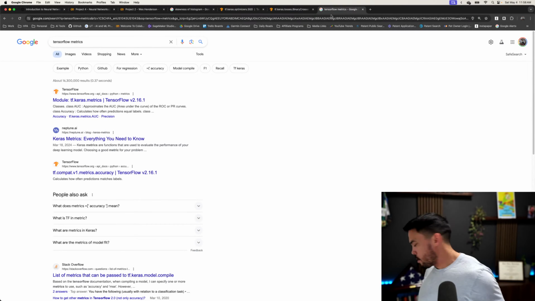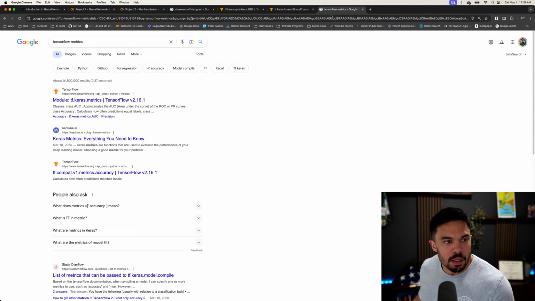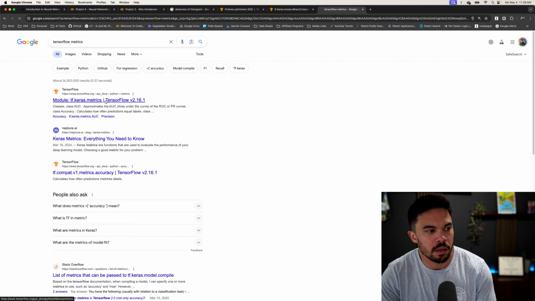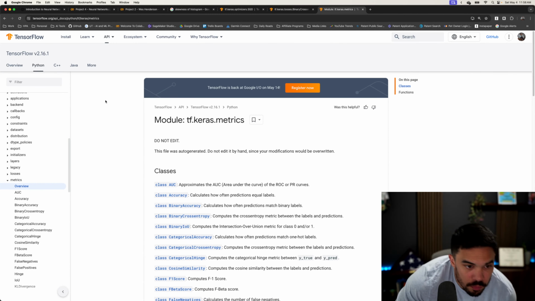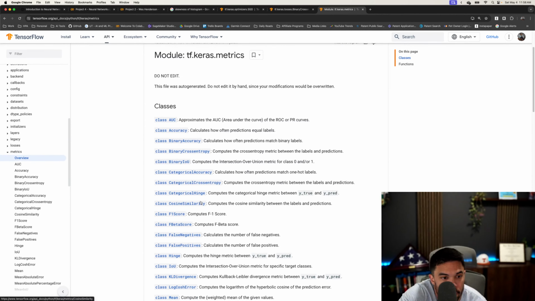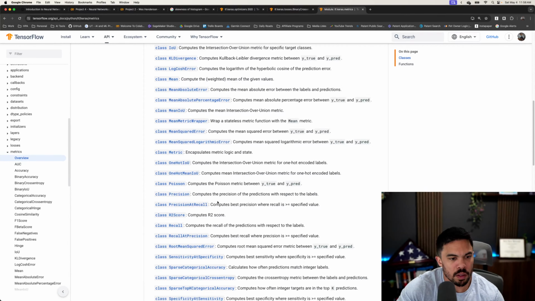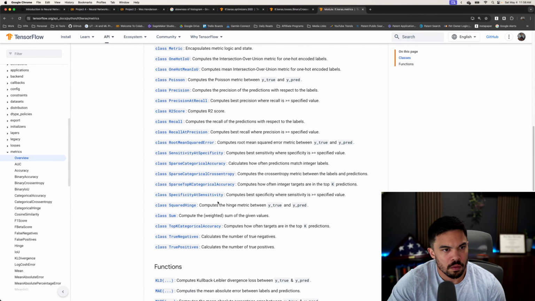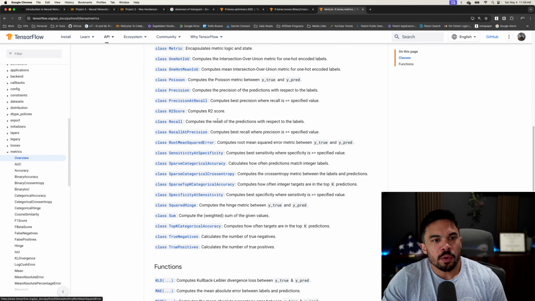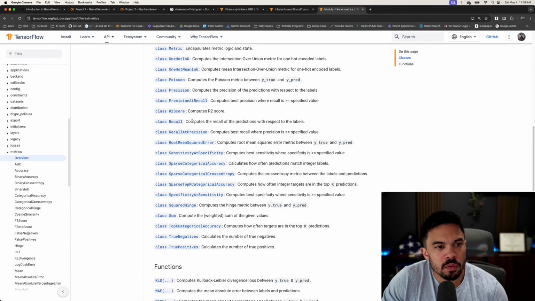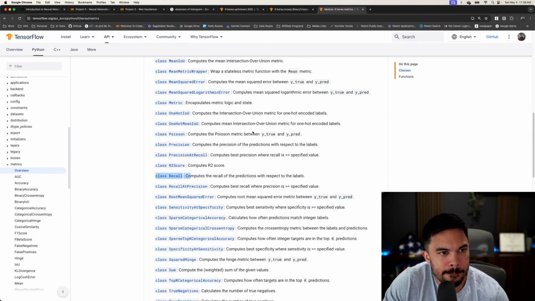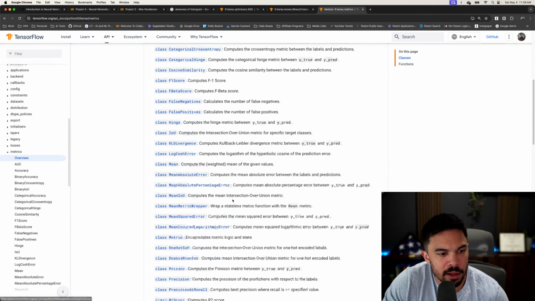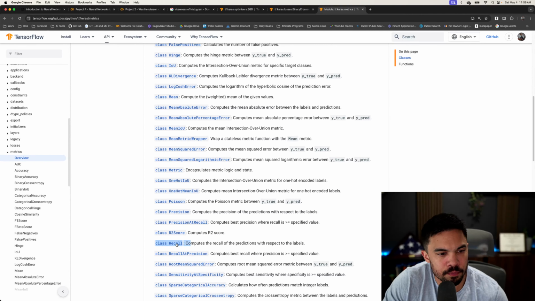Let's look at the white paper. Okay, computes the recall of predictions with respect to the labels. Sure. Can I click these? Let's go into recall.